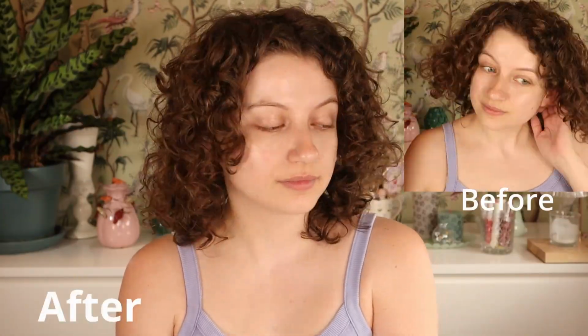I do this the most, like the steaming and then just taking a little bit of the spray, spraying it in my hair, scrunching it up a little bit and just shaking it out and just pulling the curls apart a little bit. If I don't have a lot of time, I will just take my curls, pull them apart, shake them up. I will do it before, I will do it after. It kind of depends how it's all looking after I've done the refresh. But I find this to be something that is really just easy and quick to do.